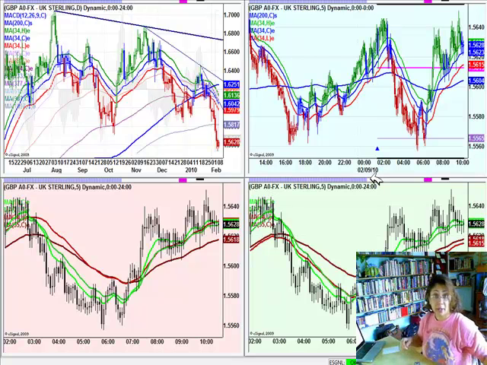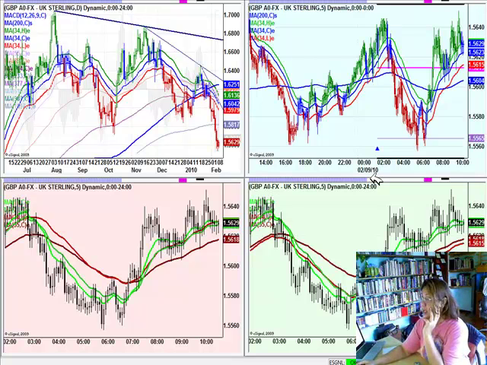Okay, so what I want to do here this morning is take a quick look at the 5-minute charts that I set up from time to time. And what you're looking at right now is the cable across the daily, 5-minute, and then the two 5-minute setup charts that I have. So the main charts that you're going to be using are the chart in the upper right hand corner and the two bottom charts, depending upon whether the market's in an uptrend or a downtrend.